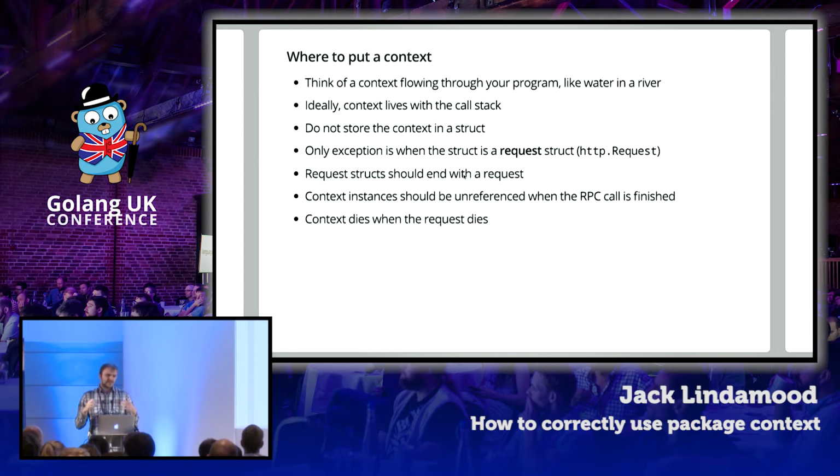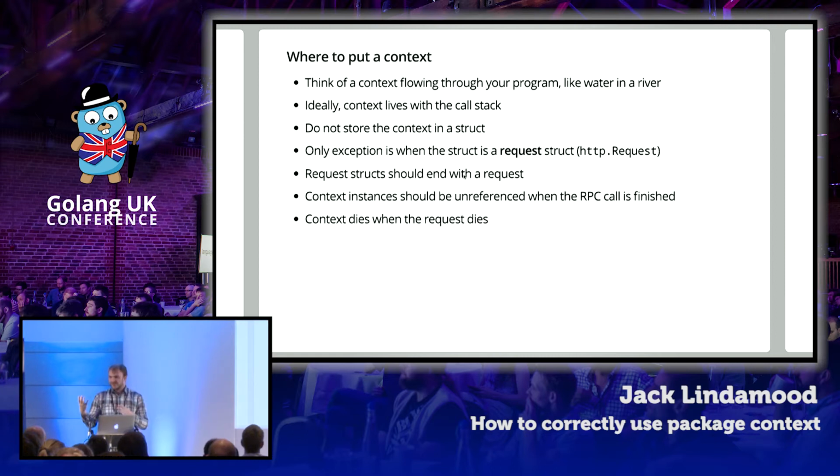I don't mean call stack versus heap necessarily. I mean, an RPC call comes in, you've got your context, your call stack goes up and down, and then your call stack goes back up. Ideally, the context goes away with it, so it's not referenced by anything. It's not sticking around.